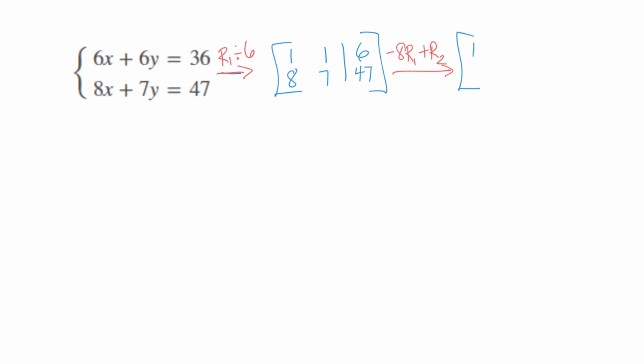Which means row 1 is not going to change. So -8 times 1 is -8 plus 8. That's a 0. That's what I wanted that to be. I want that first one to be a 0. Now let's see what happens with the others. I'm going to take -8 times 1, so that's -8 plus 7. Okay, that's going to end up with a -1. Let's try again. -8 times 6, that's -48 plus 47, which is actually a -1.